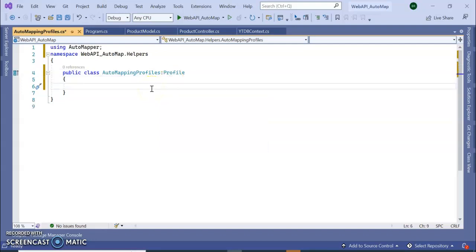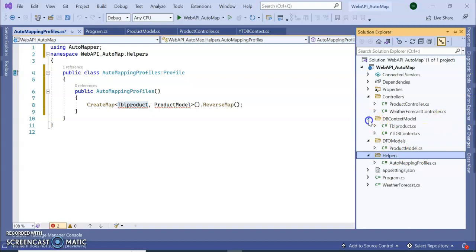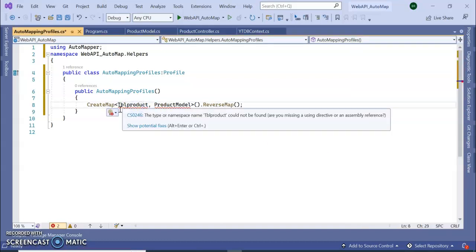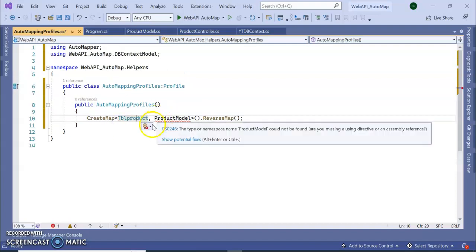Next, I'm going to create a constructor here. Inside the constructor, I'm going to write CreateMap from TBL product, which is my data context model or Entity Framework model, this one, to this, which is my DTO model, my external model where I am binding it. It's getting an error; I need to derive it using the DB context model.